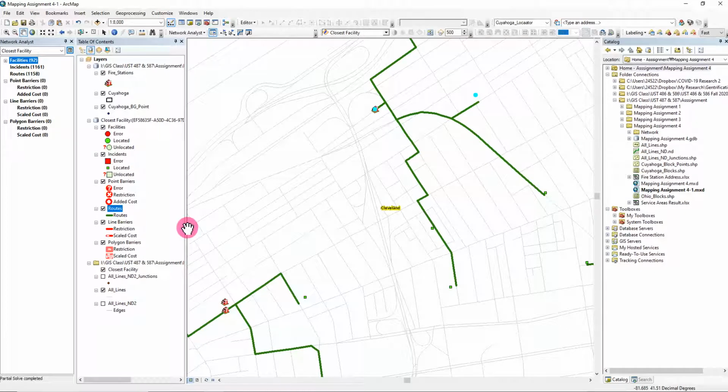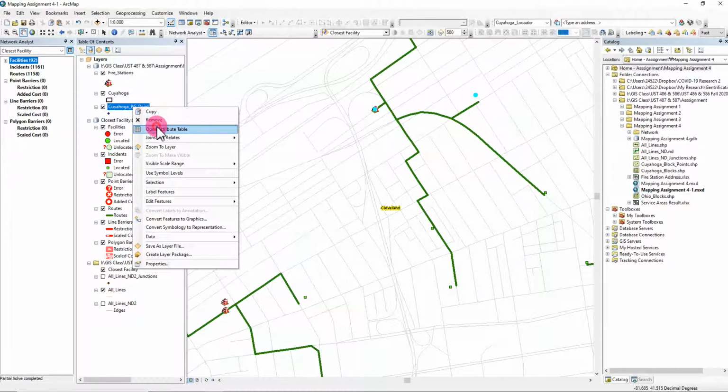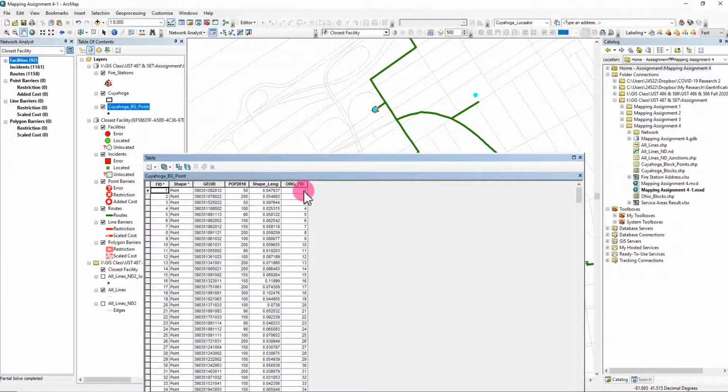So then we're going to check whether or not it points to the Cuyahoga BG. This is the FID, the original FID here. So I'm going to remove everything and click this. Here we go. So FID is a unique identifier in here. It's not the GeoID. So if you want to join this result, like the route, you need to use the facility ID or original facility ID as a unique identifier. Do you understand that? We are not going to use the GeoID as a unique identifier when you need to join this result to your Cuyahoga County BG points. Then you can see here the actual distance between the closest fire stations and your incident, the block centroid.